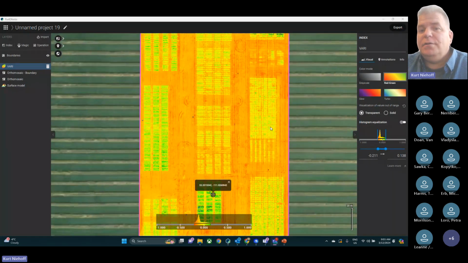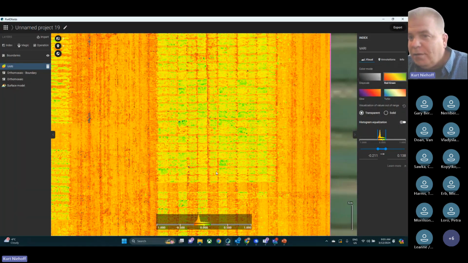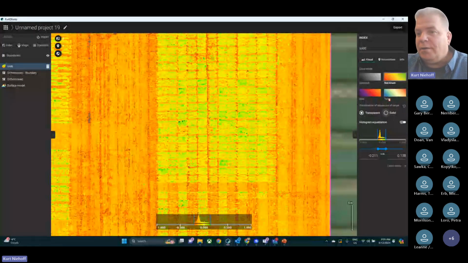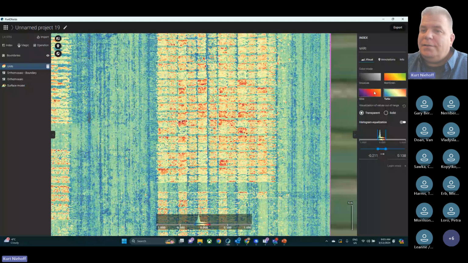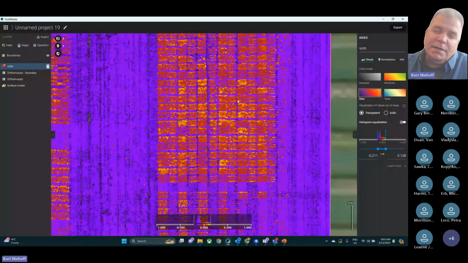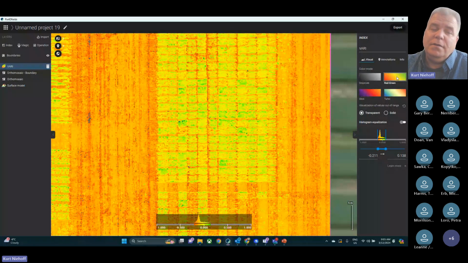So there's the finished VARI model. You can see the differences here between these plots. They really pop in the NIR. There are some other color modes here. You can view them in grayscale and red, green, and turbo. These are kind of outdated. I mean, in some ways, it's a nice way to get this yellow. This was kind of a standard 4 or 5 years ago, but almost everybody uses red to green as vegetation index maps nowadays. So typically leave that at red, green.